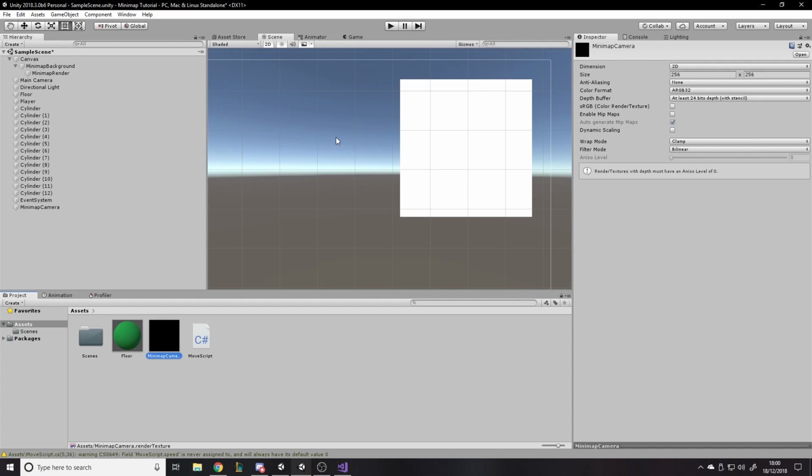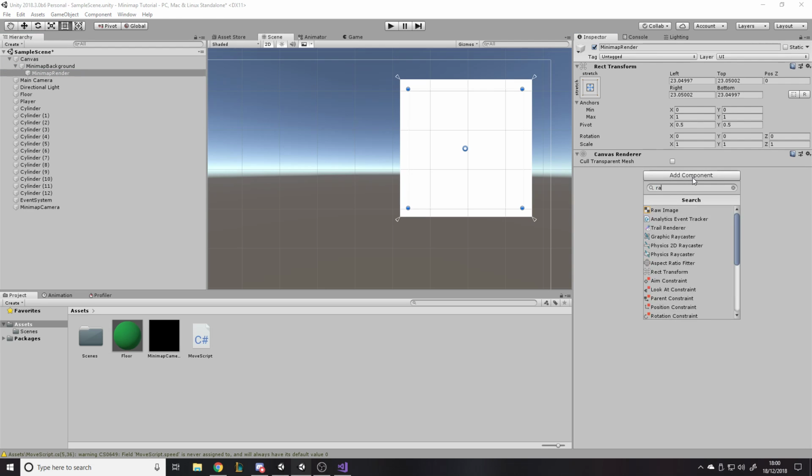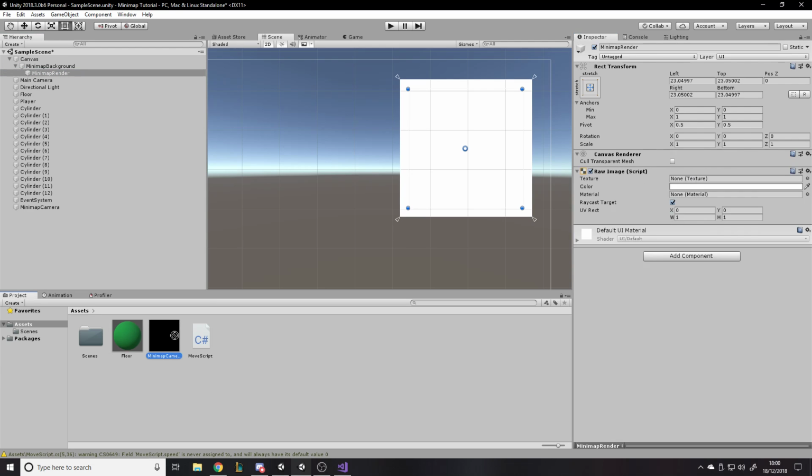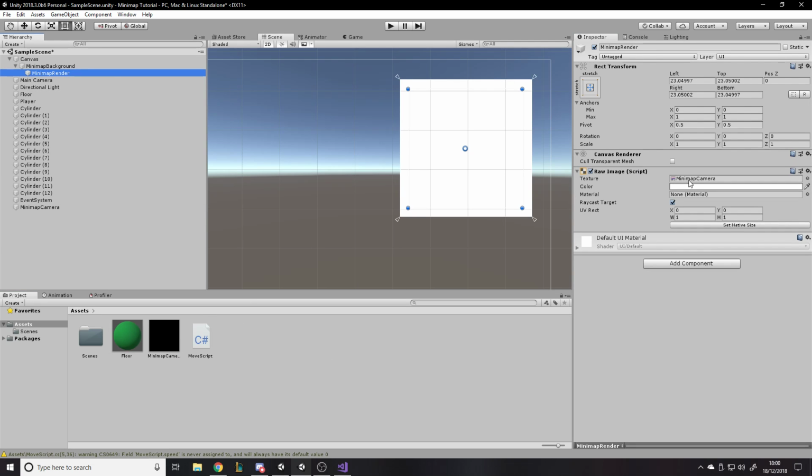But we want to basically output to this. This is currently just a default black square. We can actually say to the UI to use this as our sprite. No, we can't, sorry. We need to change on the, not on the minimap background, on the renderer. We can't use image, we have to use the component raw image. And then we pass in this texture. Now, as you see, nothing happens, right? It's black on here, but that's just default. We don't see anything because nothing's being rendered to it.